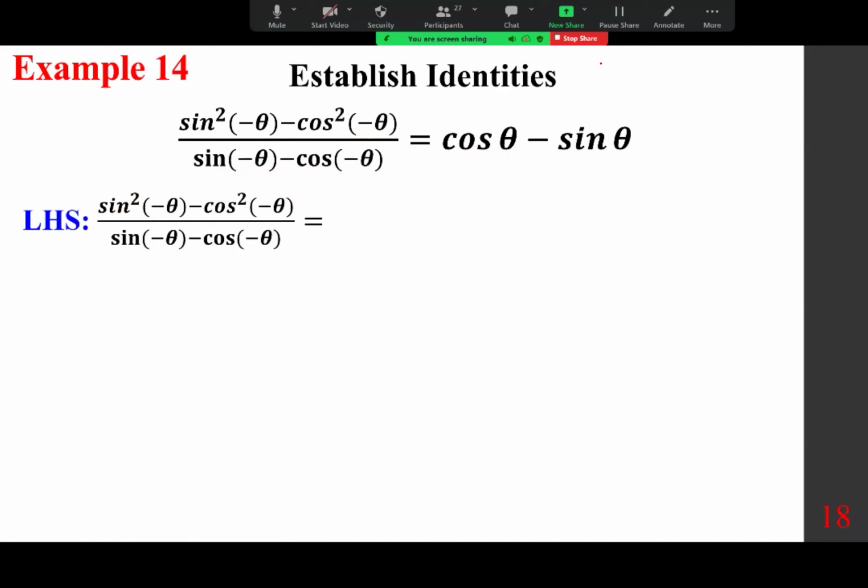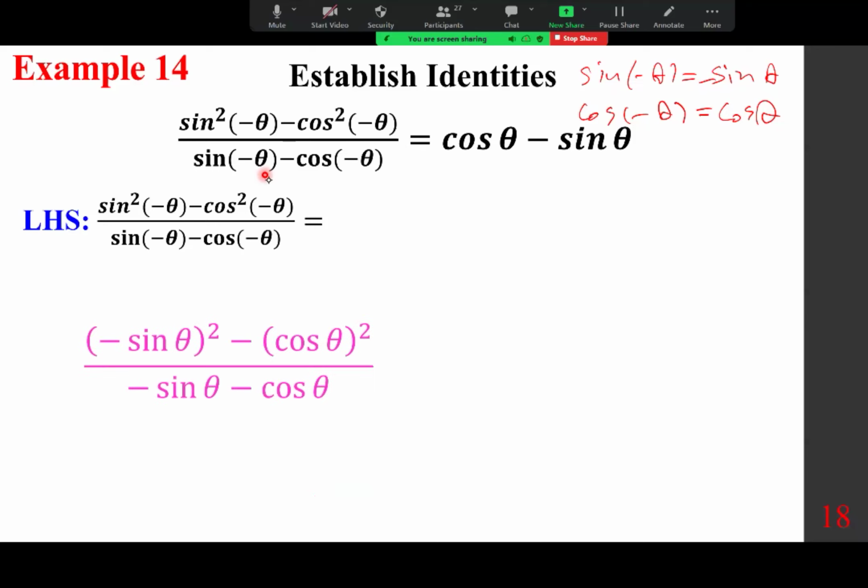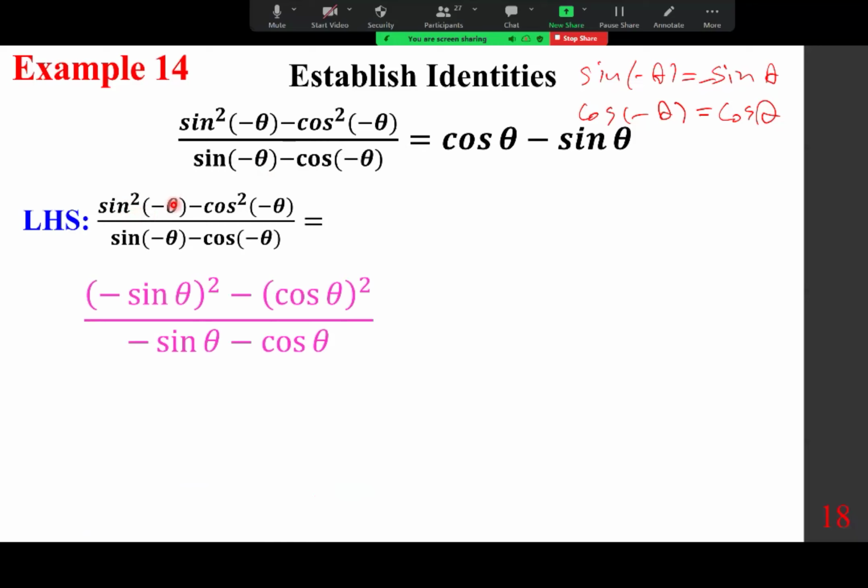And we should know every trigonometric function is an odd function except cosine, meaning sine of negative theta is negative sine theta, but cosine of negative theta is cosine theta. Therefore, this changes to minus sine theta, and this changes to cosine theta. So take a look at what happens. This means sine of minus theta, or minus sine theta squared. This means cosine of theta squared. This we change to minus sine theta, minus this changes to cosine theta. I hope you see the odd and even as far as the type of function for trigonometric functions are concerned.